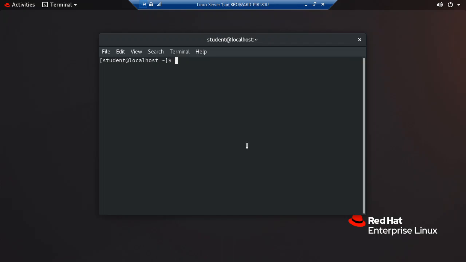What does that $ sign mean? User, not a root. I'm not signed in as a privileged user account.